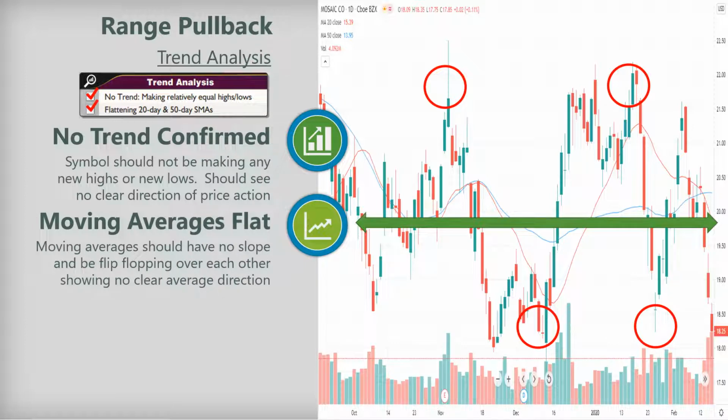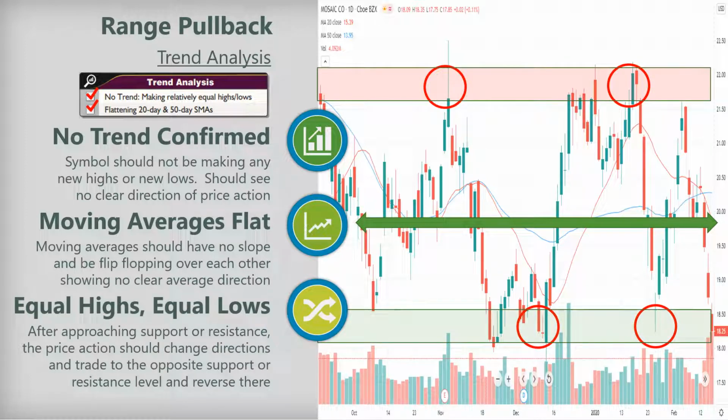The other thing is the flattening 20-day and 50-day SMA. Now, folks, you can see that the 20 is all over the place. It keeps crossing back and over the 50. That's a good sign because that 50 is pretty much flat. What I'm referring to on the chart is the blue line versus what I believe is a reddish-orange line as they cross back and forth. Now, the difference between consolidation and sideways is if those moving averages are trying to catch the price action, which I explained in the intro before this video. But this is a very good established range trade.